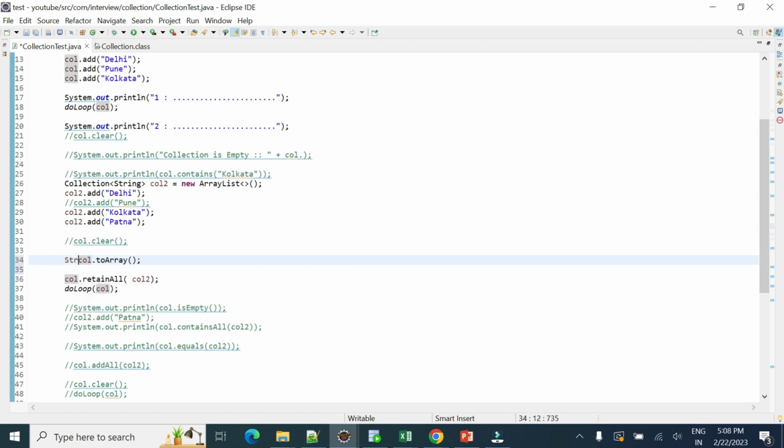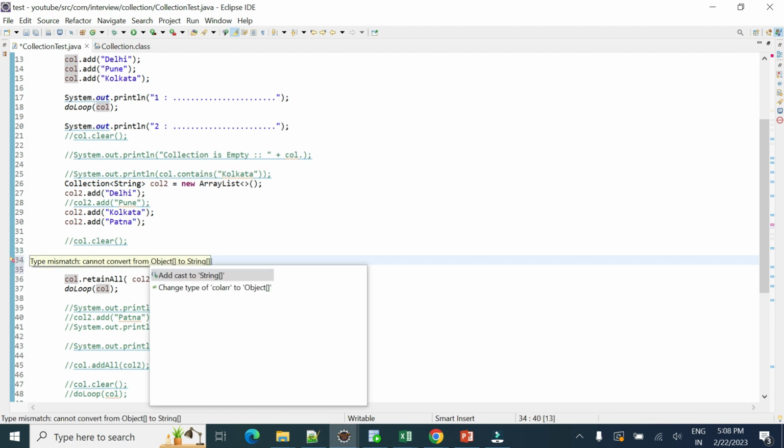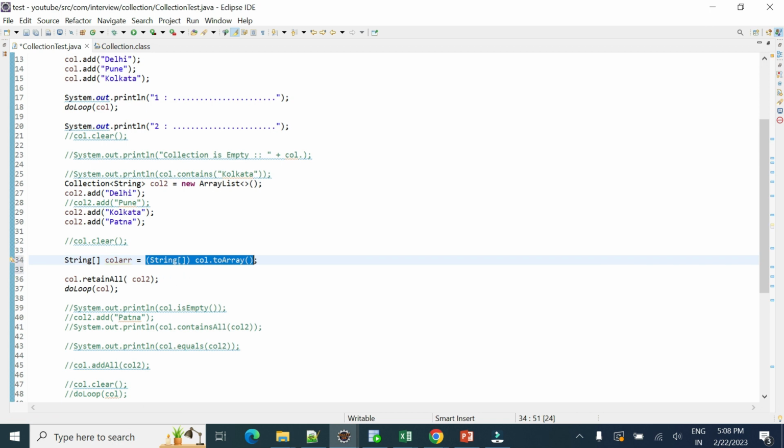Let's say here it is a string collection. The syntax would be like that, call toArray, and it will give you the array. Here we need to cast.